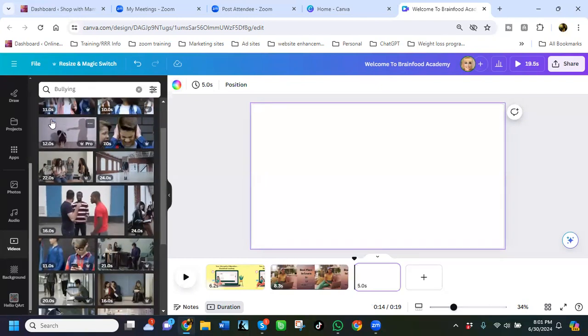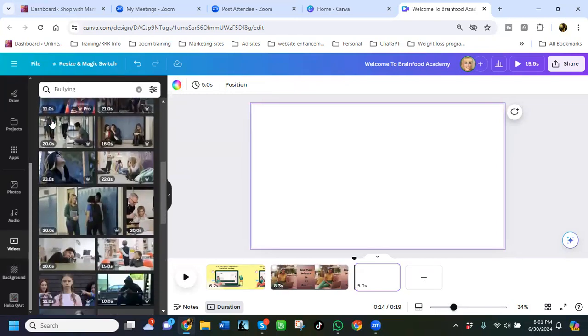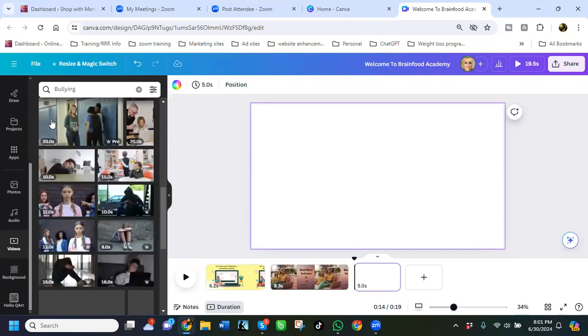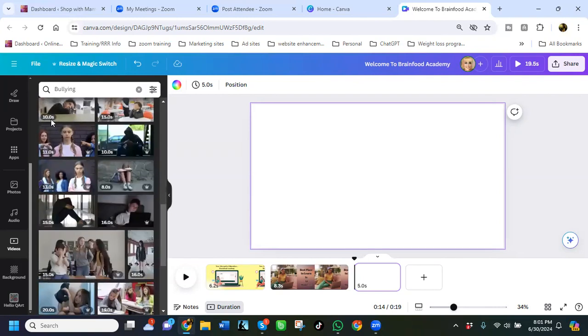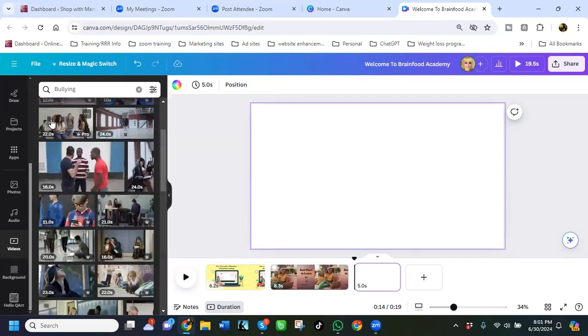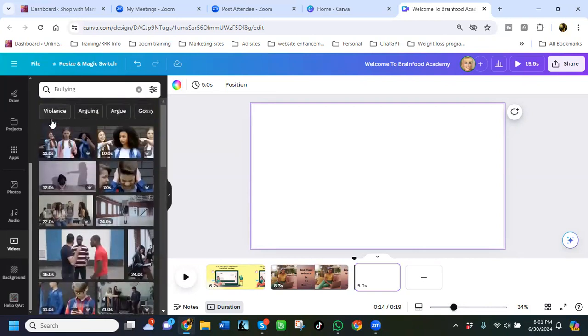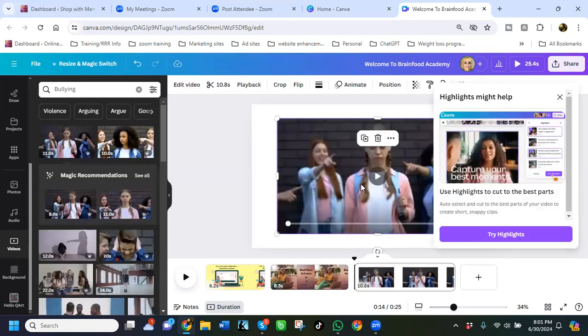So what do we want to use here? There's a couple we can use here. So let's go back up. And you don't have to use the whole thing.